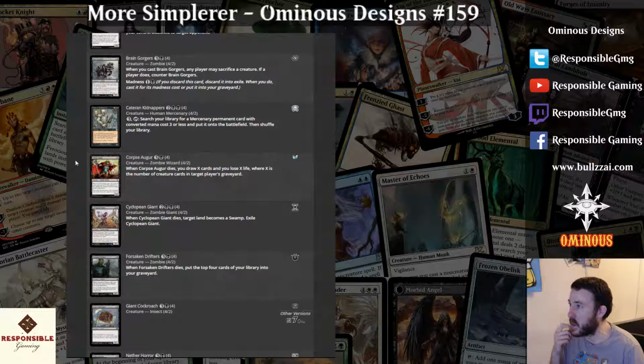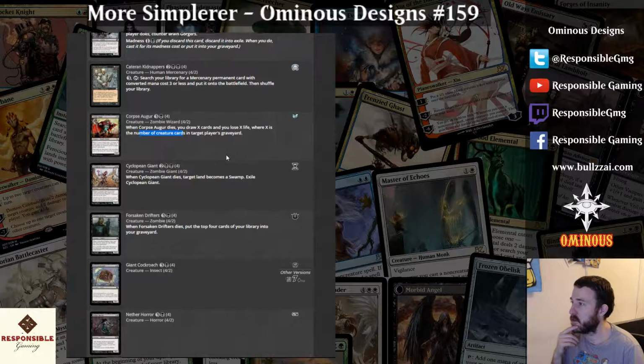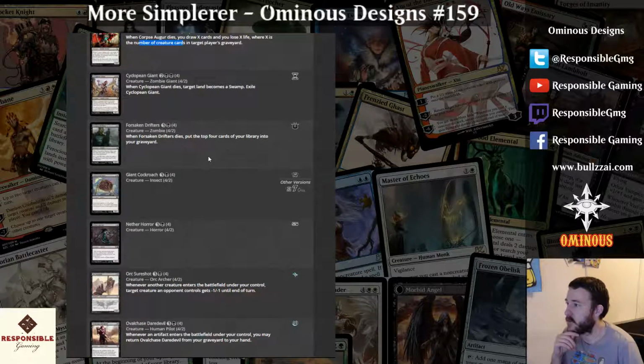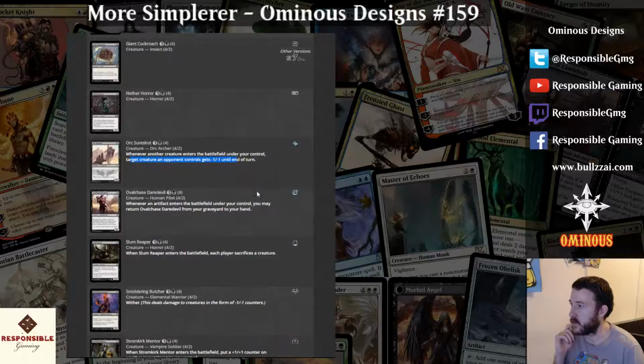It's a common though. This guy is a mercenary. This guy, you draw X cards, you lose X life, where X is the number of creature cards in the entire graveyard. It's pretty good. Are there some that are known? Yes, I remember this guy. Whenever any one of your creatures enters the battlefield, the opponent gets -1/-1. That's pretty sick.